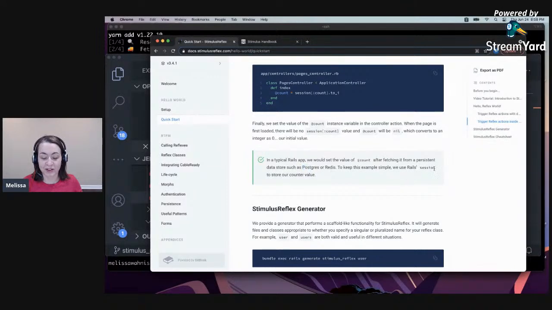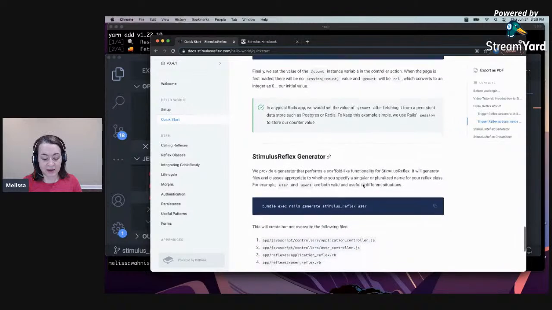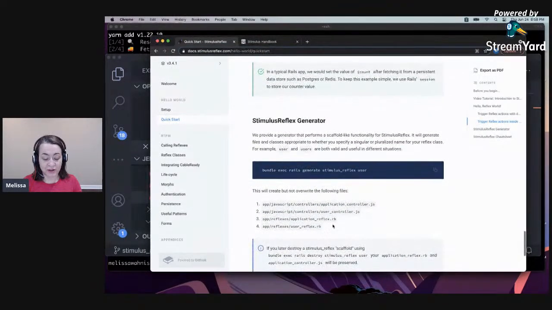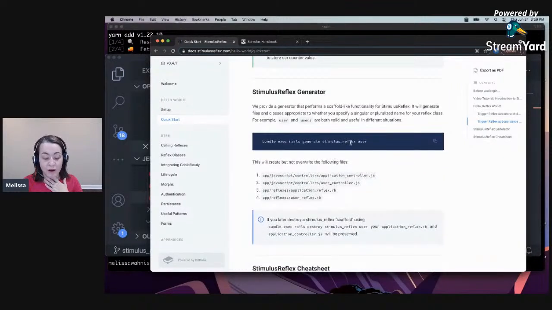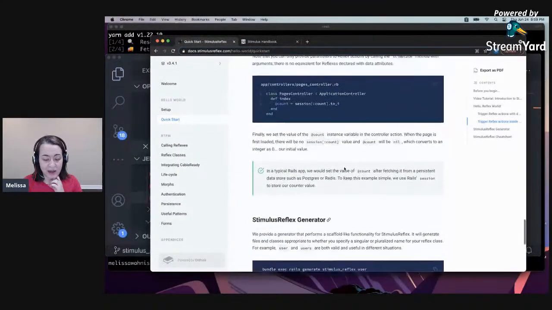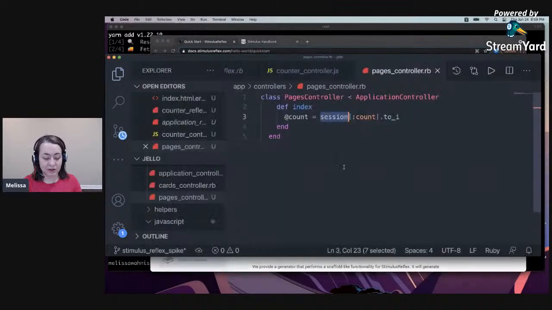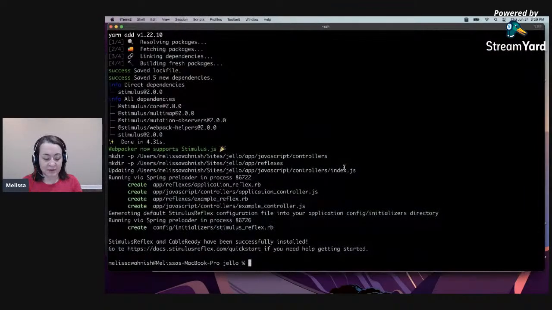But right now we're just going to use the session. So this is just for an example. All right. They do have a generator. Interesting. We should try out this generator for the card. So I think that's all we have to do. And so let's see what happens.